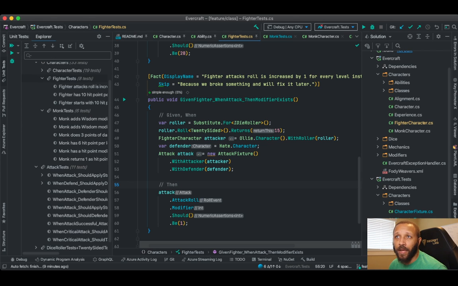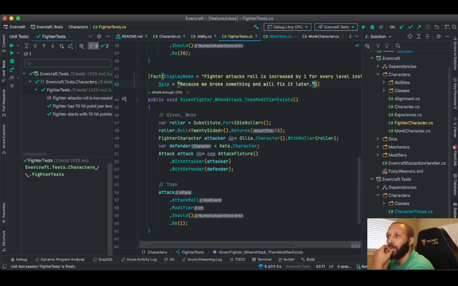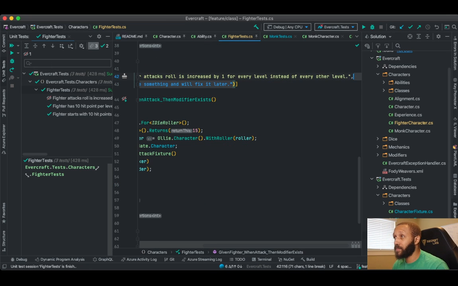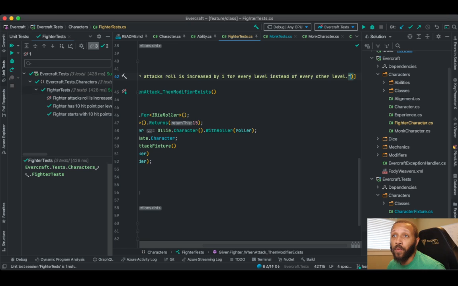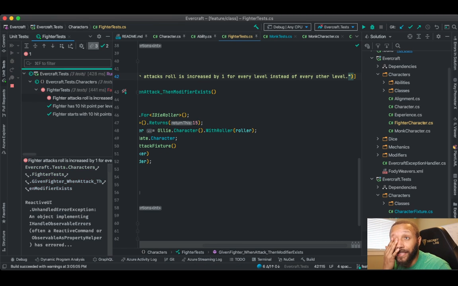Fighter tests. We'll grab all those fighter tests and we'll create a new session and we'll run these 3 fighter tests. I like how the fighter was like, oh wait, it's gonna skip it. We don't want to skip it. We want this one to run so we can run into the exact same issue. Yep.